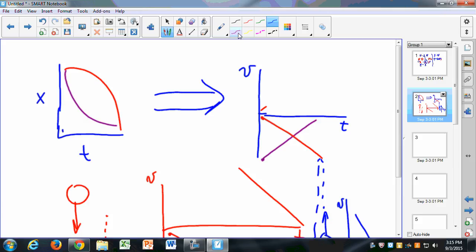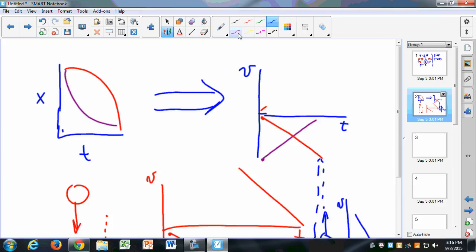Right, so you could see a question like that as well. For this one, let's just look at the red line, for example. Here, I know that this thing has a negative velocity and it's speeding up. If an object is speeding up, its acceleration is going to be in the same direction as the velocity. This red line has a negative velocity, so its acceleration is negative. Because it's speeding up, the velocity and the acceleration are in the same direction. Whether they're positive or negative, they have to be in the same direction.